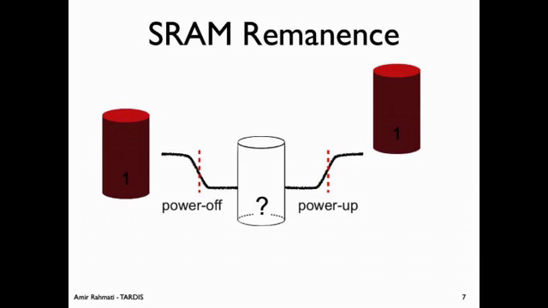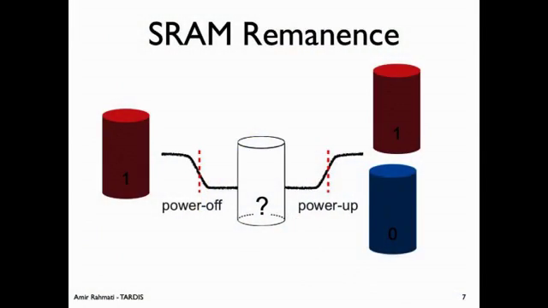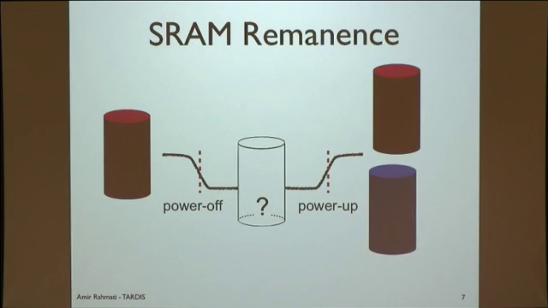Now, when you remove power from this digital logic, it starts to decay, and it goes away. And it enters sort of an unknown state. And then when you power back up, it's going to power back up to one of 2 different things. You can probably guess. It'll either power up uninitialized as a 1, or it'll power up uninitialized as a 0. The interesting thing about SRAM is most of the bits tend to be physically random in how they initialize after being powered off. Not all of them, but the vast majority of the bits behave in that way. And we're going to try to exploit that to create timekeeping.